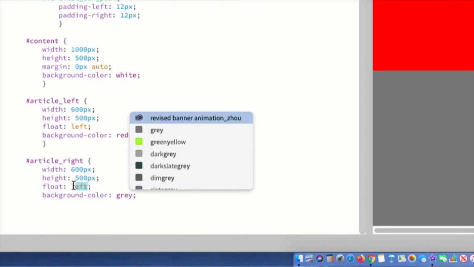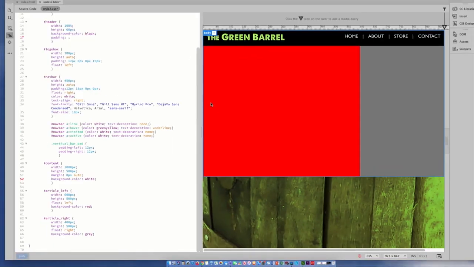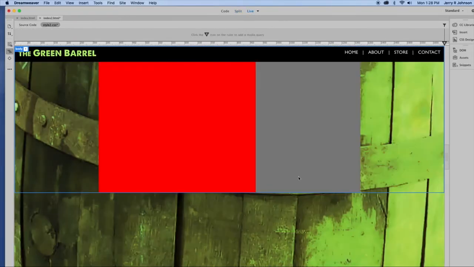Now, instead of floating left, I want it to float right. And I don't want it to be 600 pixels wide because we want it to be 400. Because 1,000 is 600 plus 400. And let me zoom out and let's look at that for a moment. So full screen, this is what I'm looking for. There is a left side quadrant and then the right quadrant there, and that's not bad at all. I don't have a problem with that. We're going to put some content in here. Of course, we're going to adjust padding, and remember, if you have padding, then you have to subtract from the widths, right?